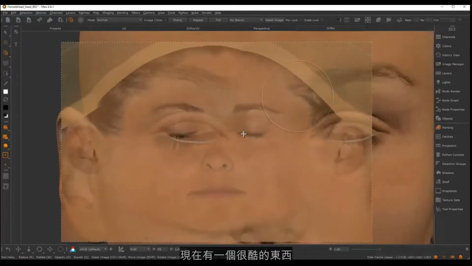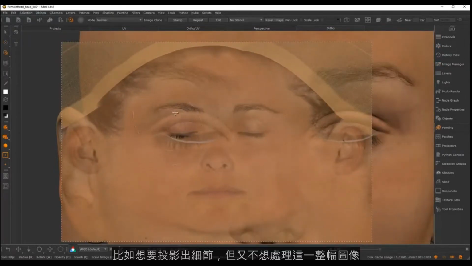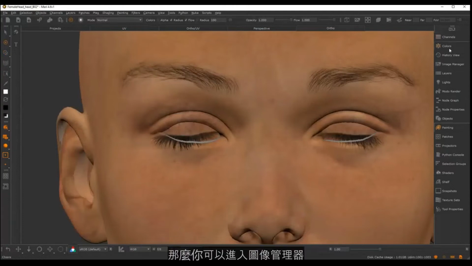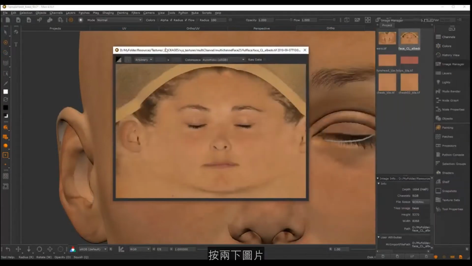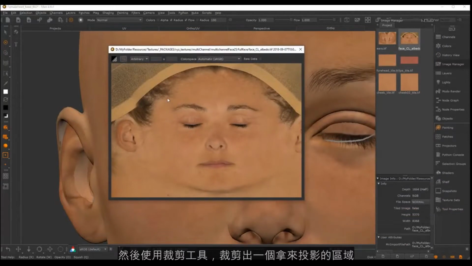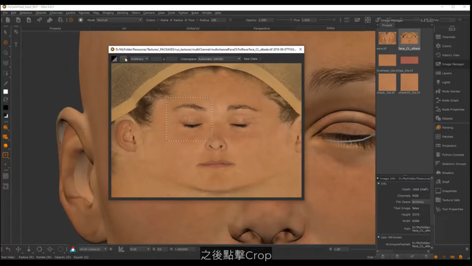Now, something that's quite cool: if you're projecting details and you don't want to deal with this entire image, something that you can do is go into Image Manager. You can double click on the image, and then using the crop tool, you can crop over a region that you're projecting and then hit crop.